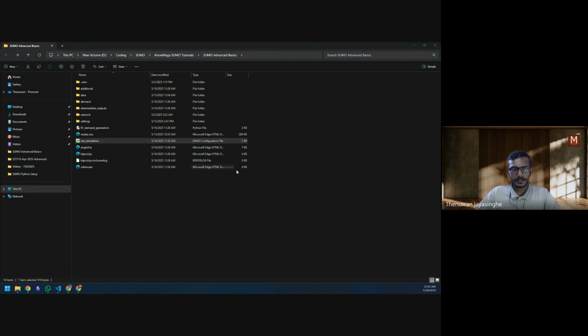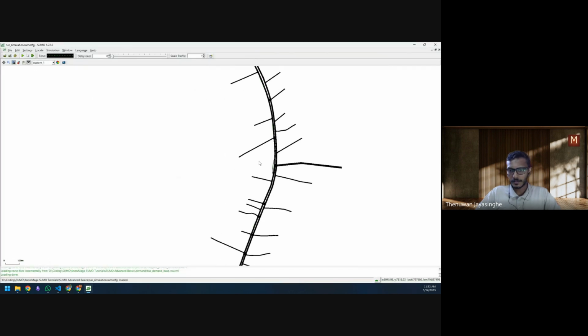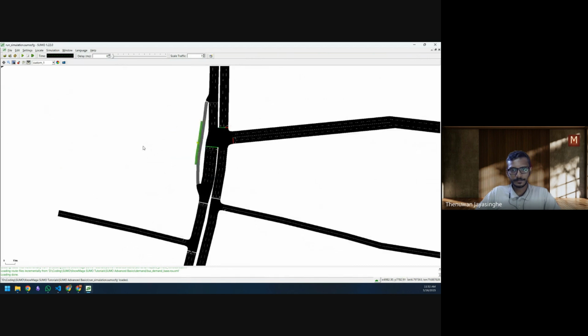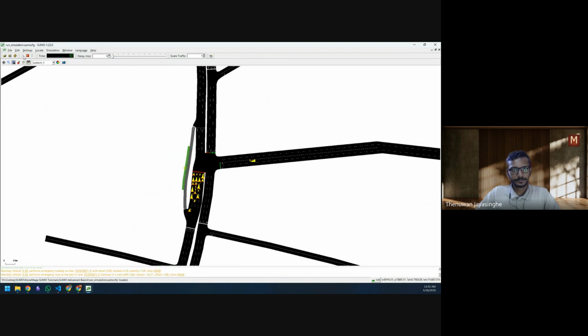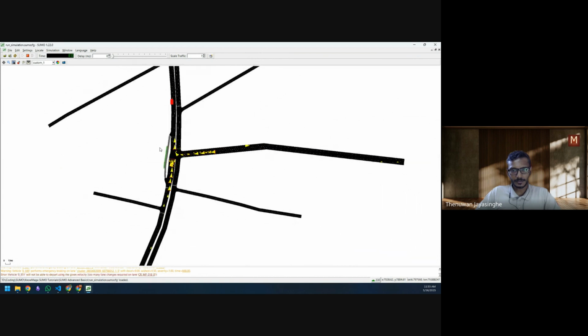That's right. And let me zoom in over here. So blue bus, red bus, right? So you can see all the bus types are moving.